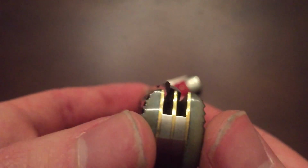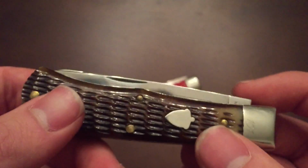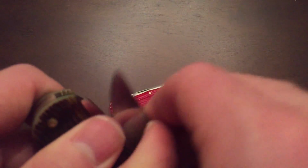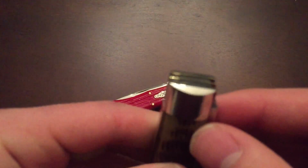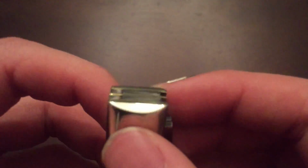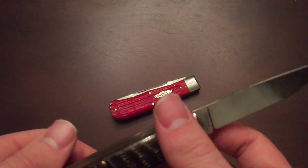I'm not too keen on it. I don't really care personally, but I know some guys do. Blade centering is good on the spade blade. The drop point here probably could be over from where we're looking at it. Could have been put over to the pile side. I'm sorry, the mark side just a bit. Sunken at the half stop. Doesn't matter, and it really has to be because of those sunken joints. I'm sorry, because of those flat bolsters, everything being flat, it kind of has to be. So there's no getting around that. It's just the design of it.